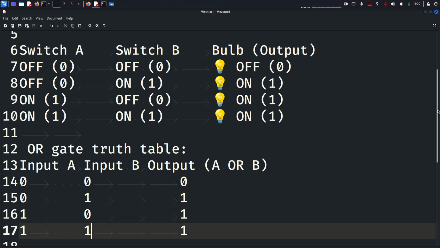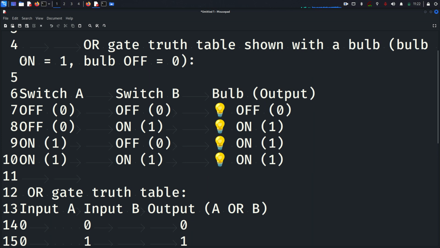In the OR table, the only thing that matters is when the bulb is on. When you give 1, the switch will be on; when you give 0, the switch will be off. When both A and B switches are 0, the bulb is off.